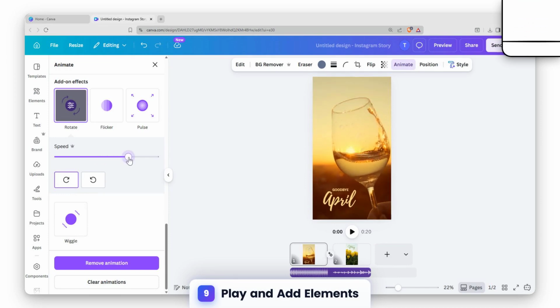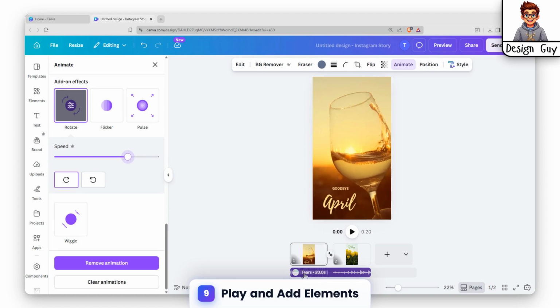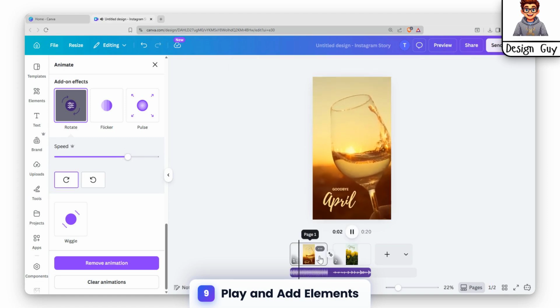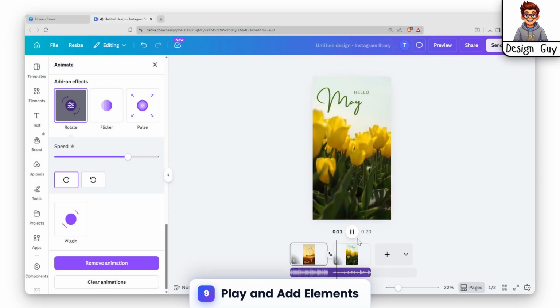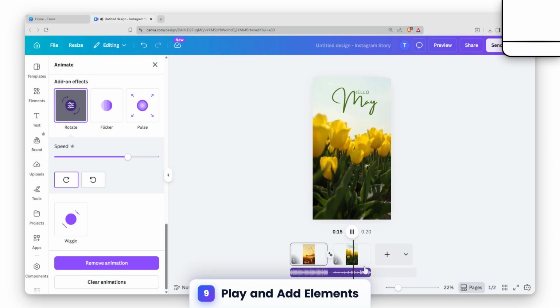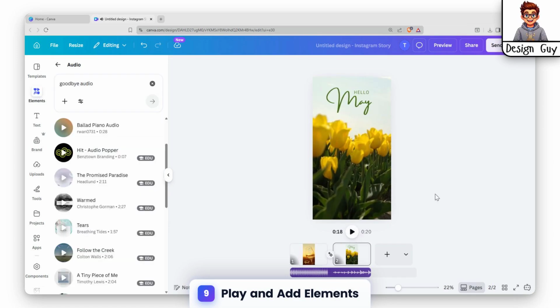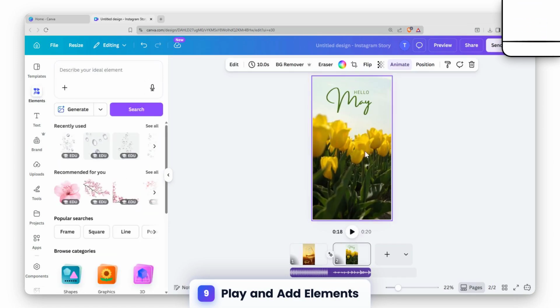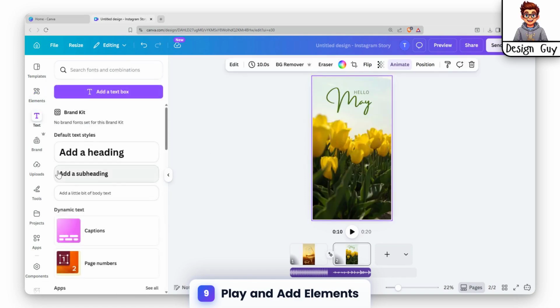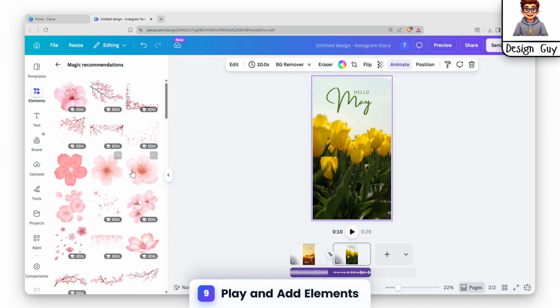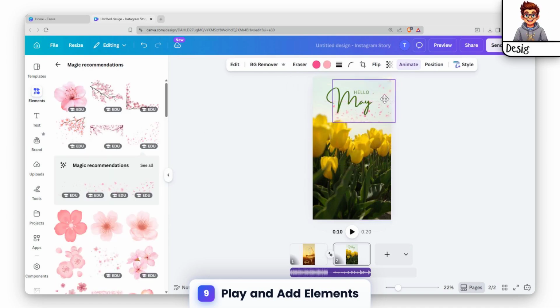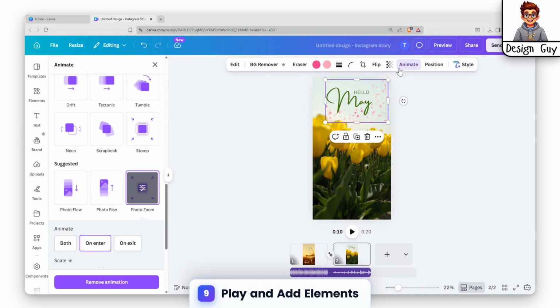To add elements, select the desired item from the toolbar and place it onto your canvas. Once your elements are positioned, click the Animate button to open the animation options. Choose the animation style that fits your design from the available effects. Adjust the timing and sequence to control how each element moves. Use the timeline to synchronize animation smoothly. Preview your work again by clicking play to ensure everything flows as intended. Make further adjustments if needed by selecting individual elements and modifying their animation settings. Once satisfied, save your project to preserve all changes.